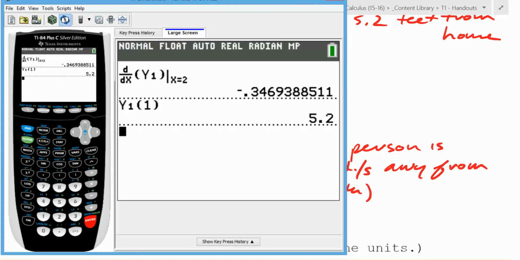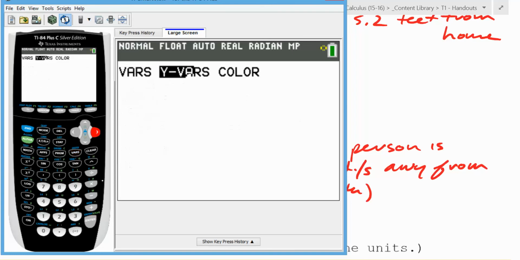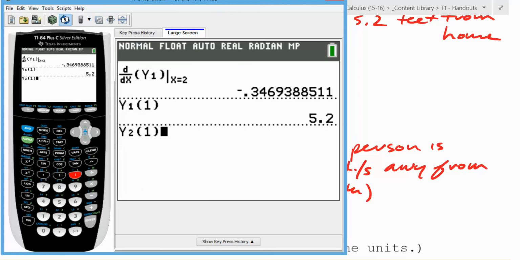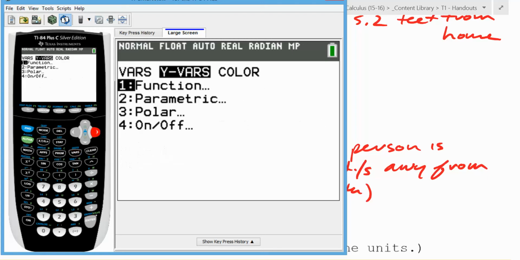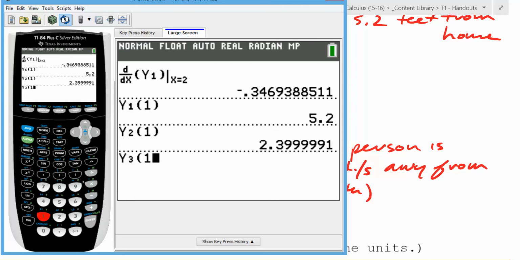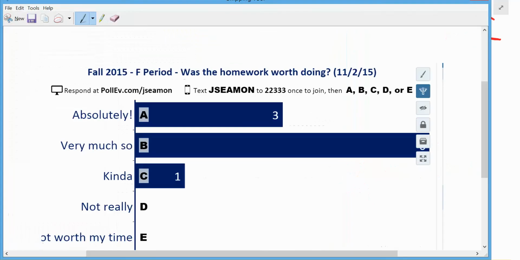So when we did this one, you know you can do Vars, Y1, and plug in 1, right? Like that? But instead, you could also do Vars, Y-Vars, function Y2. This is the first derivative at 1. Oh, look, does that match what we got? When your calculator does that, 2.3999999, what's it actually? 2.4. Your calculator does a lot of rounding, a lot of estimating. And then if we wanted the second derivative, what should I plug in? What's the only thing that changes? Y3. You just make it Y3, exactly. Y3, enter, and you make it 1 like this. Hey, is that exactly? Yeah.